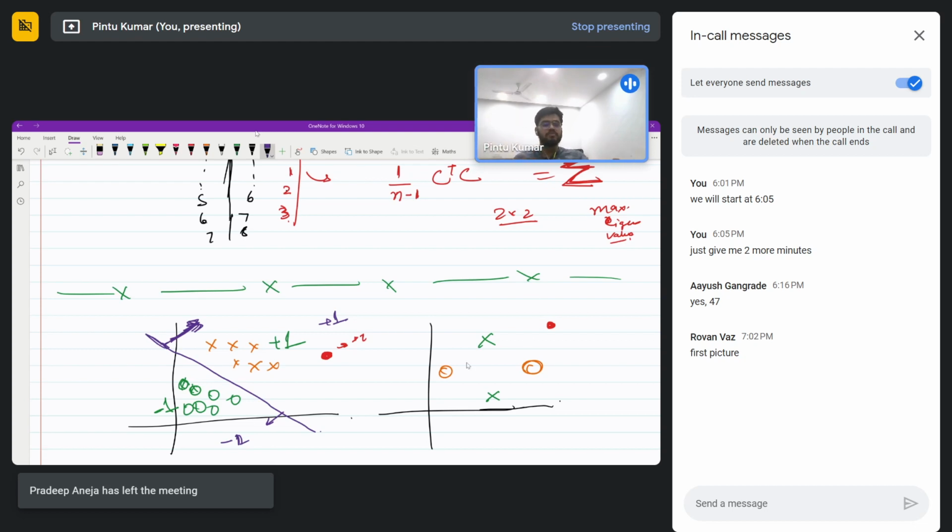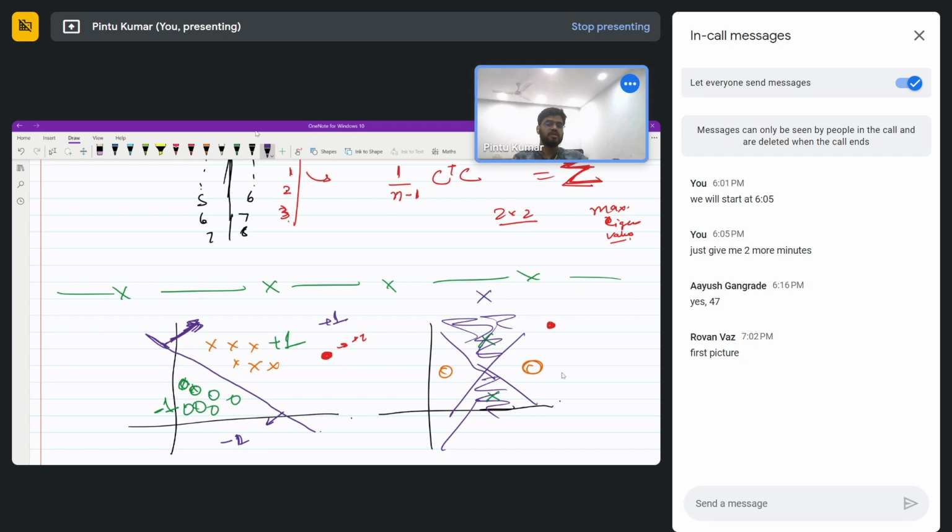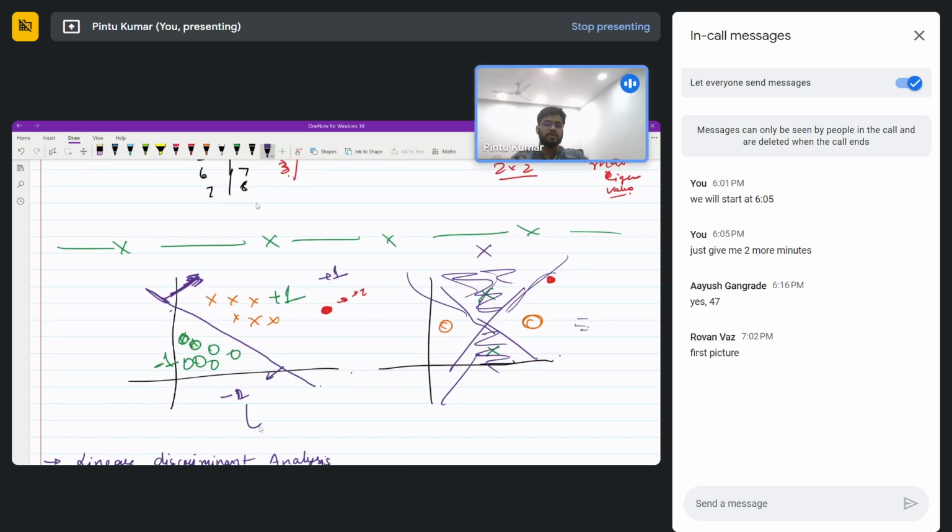The second one will be difficult. Here you have a lot of complications. So this region plus this region I'll assign to the minus sign, and the other region I'll assign to the zero. This kind of data set, which is separated by a line, or if you have some data points in 3D, then it is separated by a plane, where your training data can be split into two halves with the help of a plane or a line, these kinds of data sets are called linearly separable data sets.